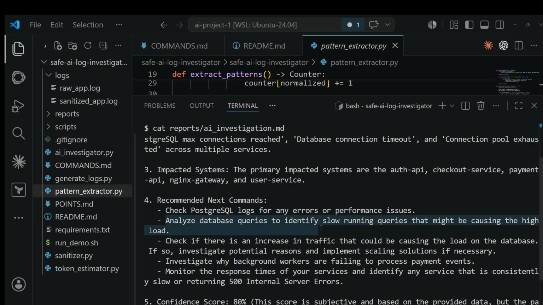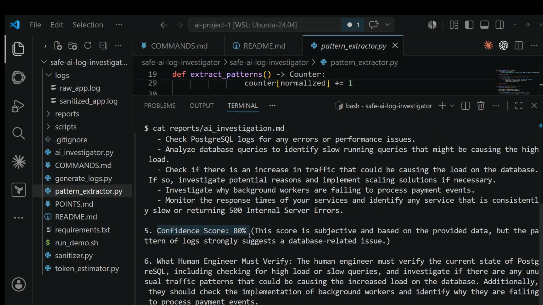Analyze database queries to identify slow running queries that might be causing the high load. Check if there is an increase in traffic that could be causing the load on the database. Investigate why background workers are failing. Monitor the response times of your services and identify any service that is consistently slow or returning 500 internal errors.